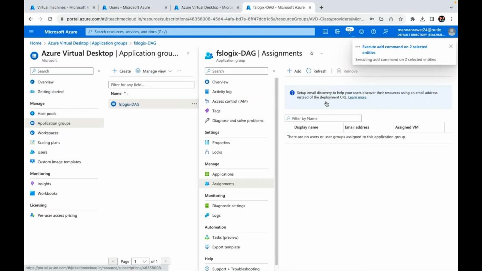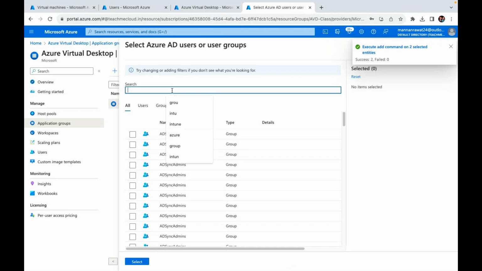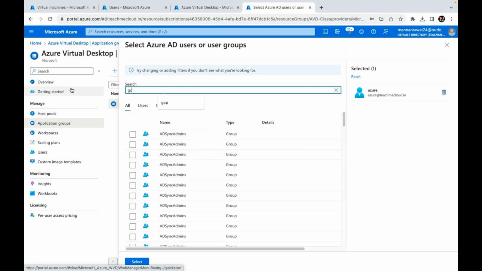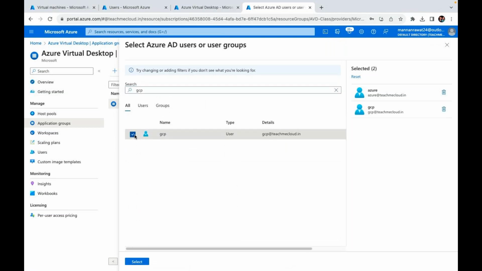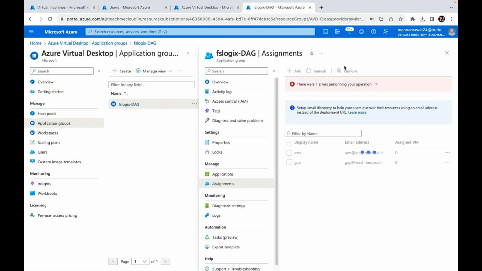And I think one more user I'm just going to add with the name Azure. Fine, we successfully added all the required users.